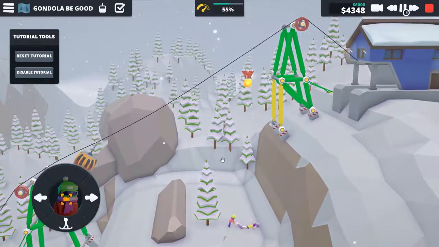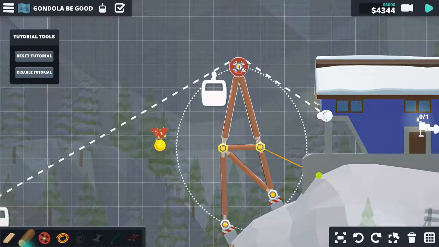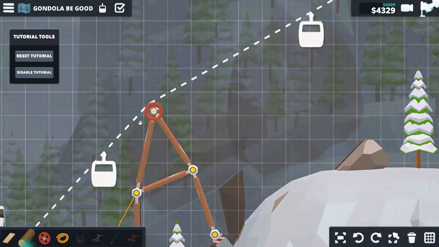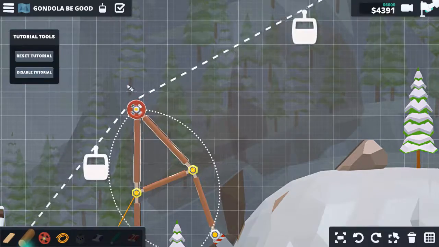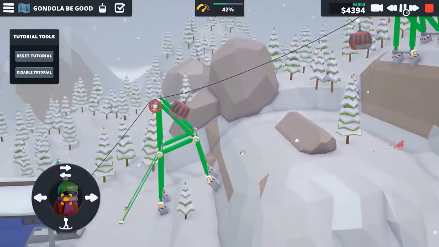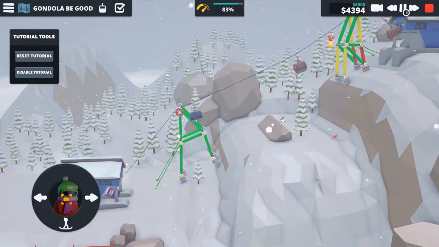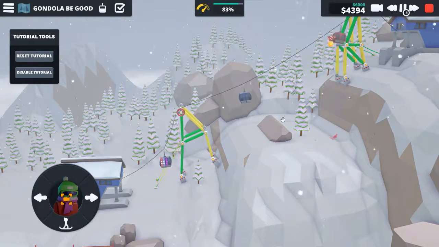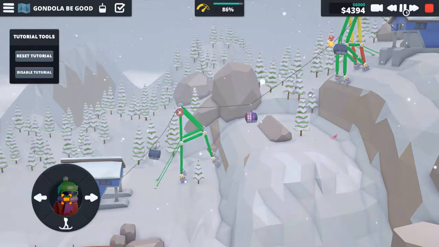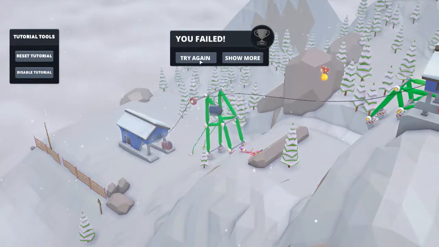Oh, really? And it was higher up. I don't think you can make this any higher. A little bit. I'm gonna adversely affect it though. Look at all that bounce. Oh, what was the point of failure?